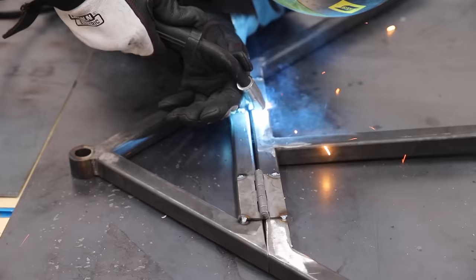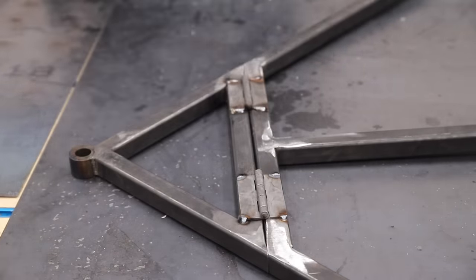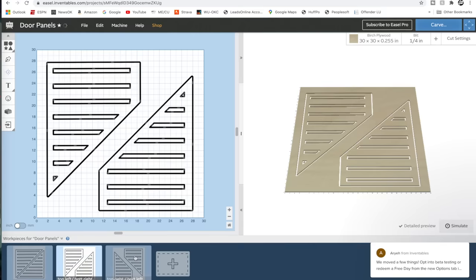Using the model from SketchUp, I created SVG files for the door panels and imported those into Inventables' free software Easel. All of those panels are then carved out of 1/4-inch Baltic birch plywood.